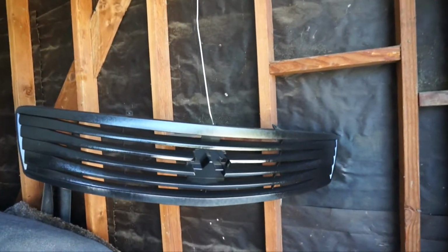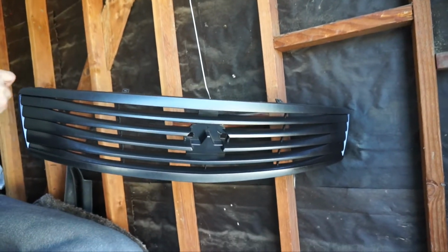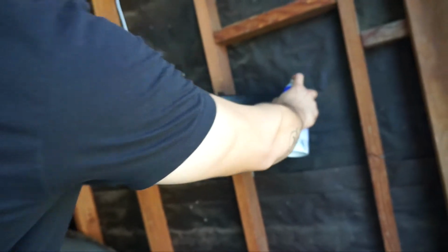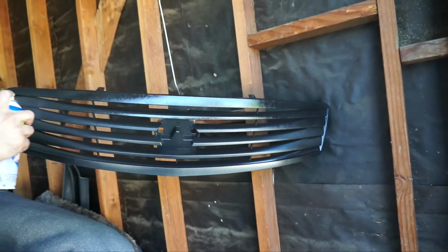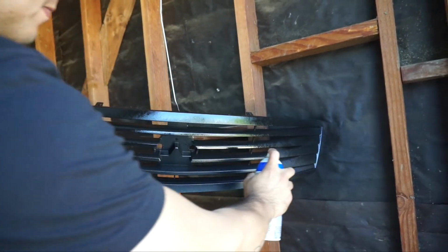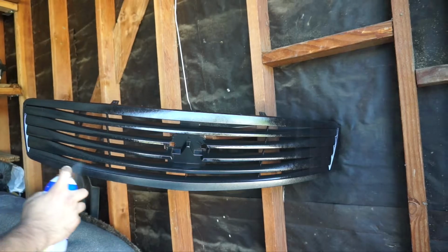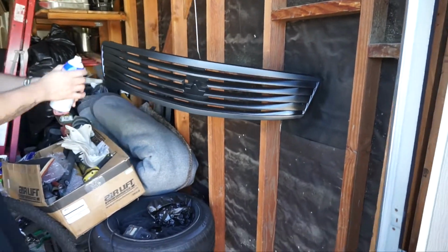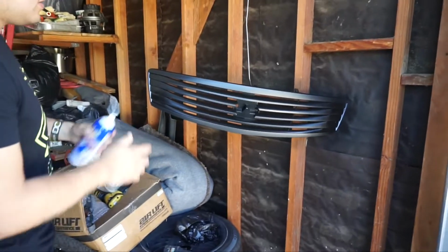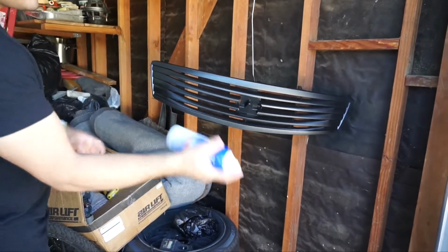Alright, so that's the third coat. Alright, this is the fourth coat. Let's see. Glossifier. Just be careful, guys, don't point it towards you. Alright, so we're gonna do one.